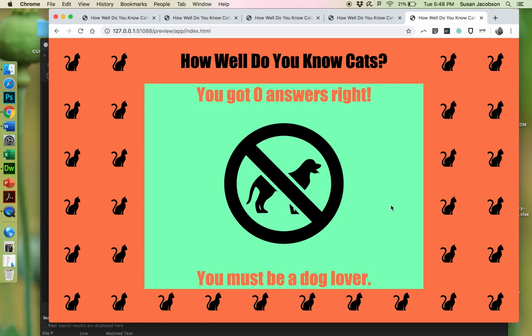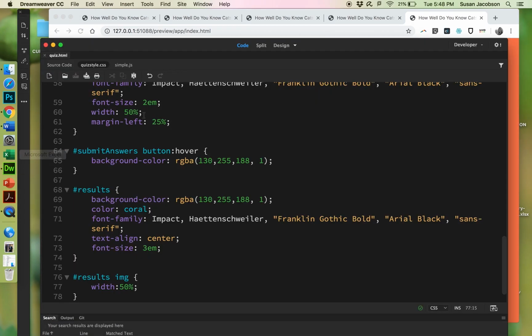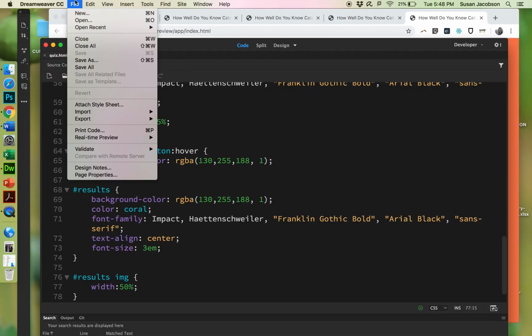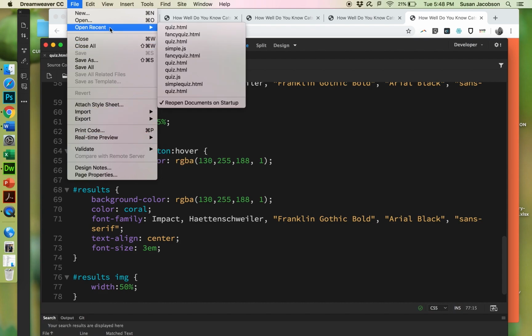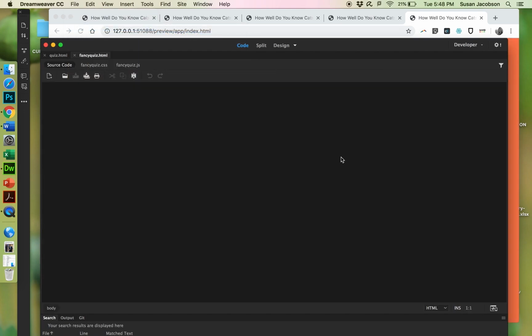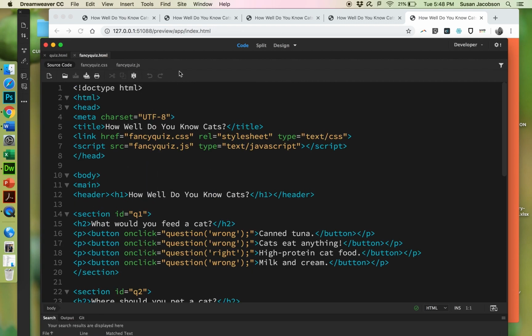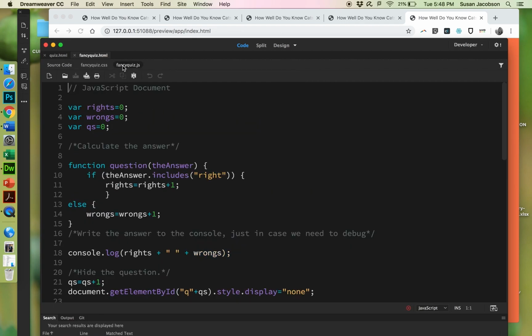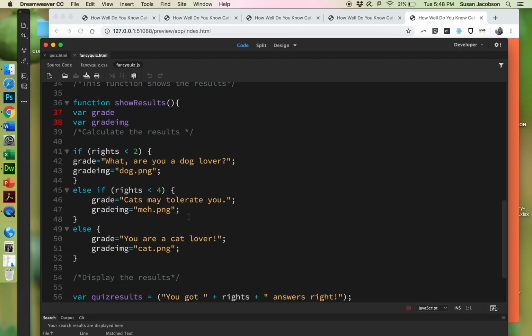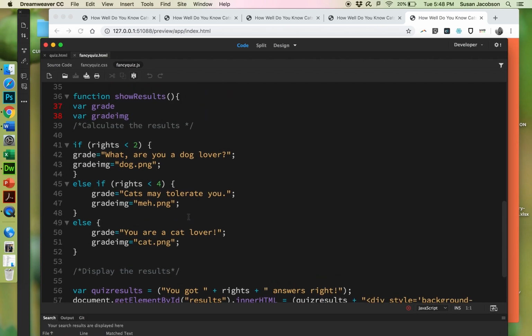So on Canvas, I'm going to tell you this, I implemented the FancyQuiz just a little bit differently than I did here. Just a little bit, you'll see it. Actually, I'll show you. It's basically the same thing. It's done in a slightly different way. I'll show it to you. It might be a little bit easier to style. So this is what I did.